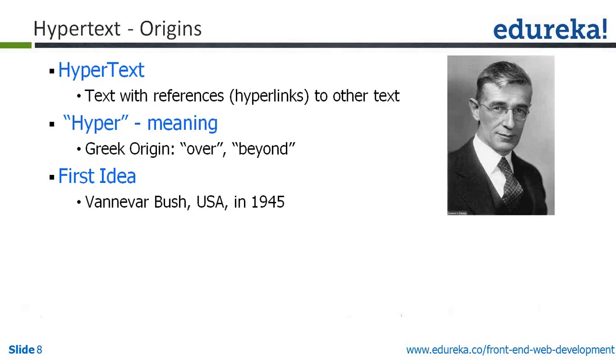Let's look at a brief origin of what HTML is. In HTML, H stands for hypertext. Hypertext basically means text which has references to other text. That's what hyper means: well over and beyond the normal text. So that's why it is hypertext. The hypertext concept was first introduced by a person named Vannevar Bush in 1945. The picture of Vannevar Bush is on the right side.